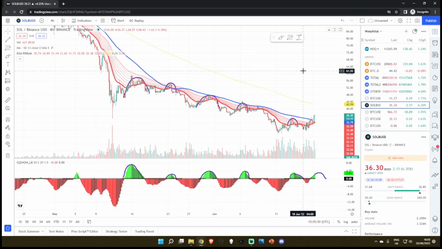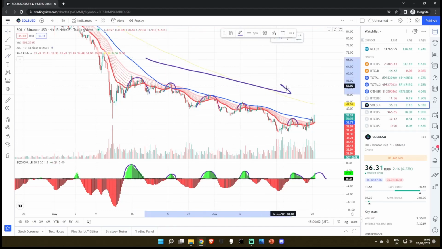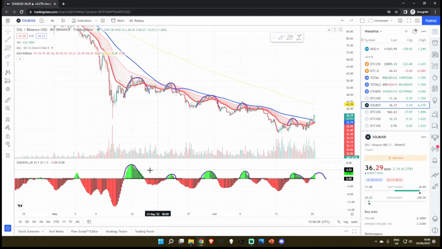Now, for example, as of the time of recording this, we are currently sitting in a bear market, and the bunny hills categorically work best when you're in a downtrend or you're lollygagging to the downside or sideways. So as you can see, the direction of the trend is very much slowly bleeding out to the downside. And as such, if we look at the bunny hills, you can see we've got a plethora of bunny hills coming up into the EMA ribbons and getting rejected every single time.